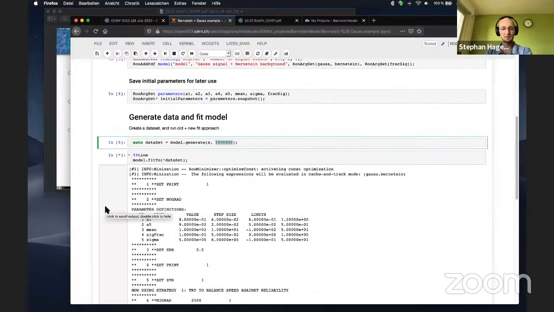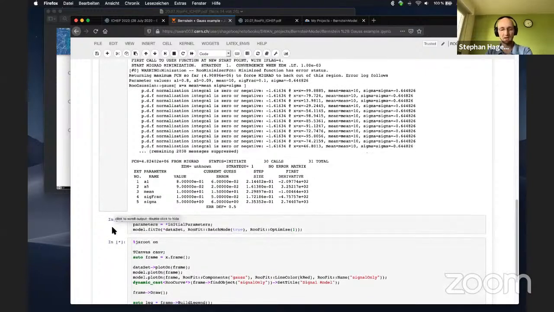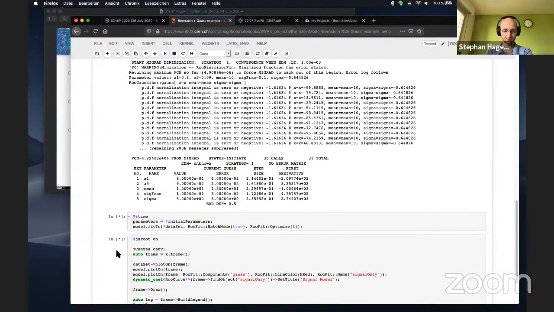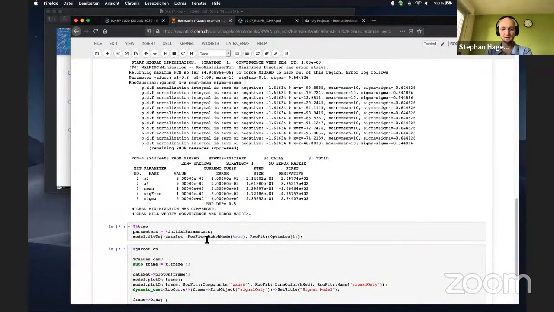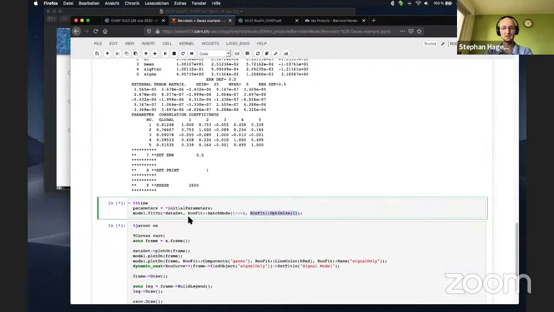And that's the old RooFit strategy, and this is still running. So you see the minimization is running, it's estimating the parameters. And then when this completes, it will also run the same computation, but it will switch on the new batch mode. So the thing that I just told you about, this optimize here will go away in the next root version. You can ignore this for now. Now we're already estimating the matrix of second derivatives.